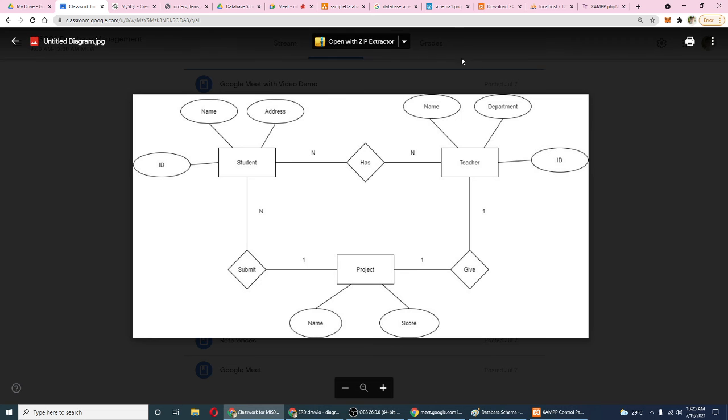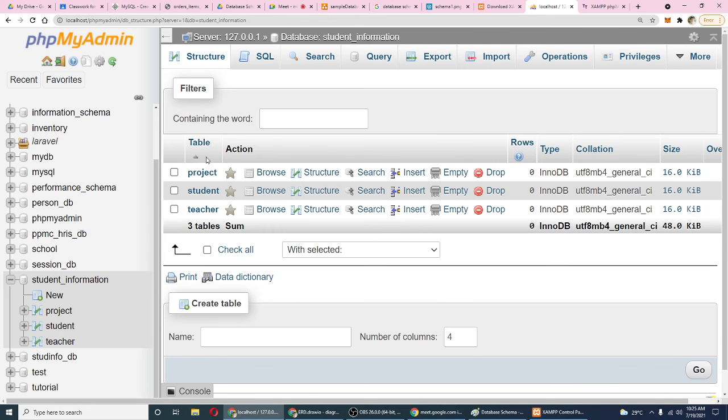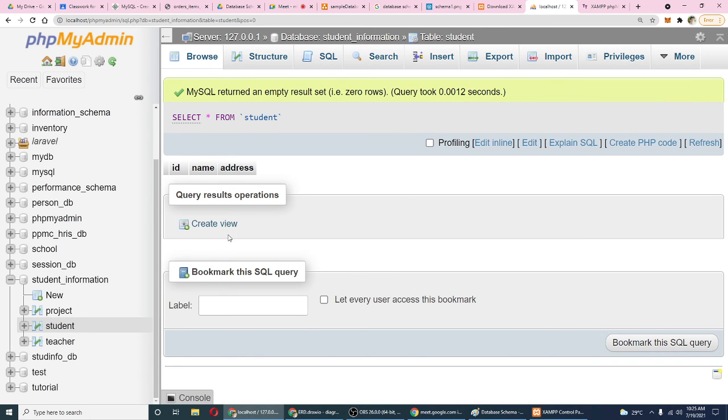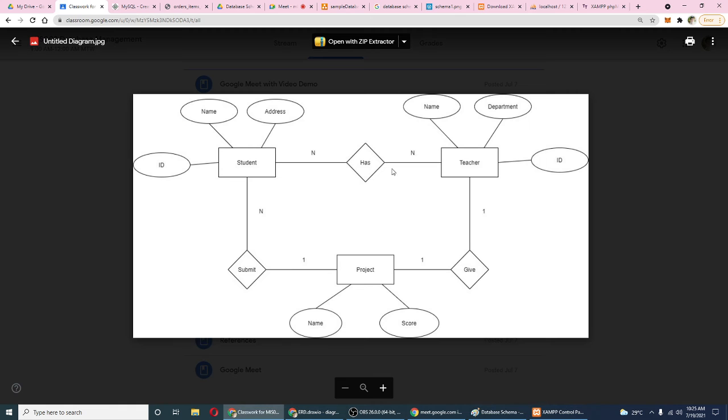For the student, you have the following attributes or columns. If you click the student, we have the ID, the name, and address. For the teacher, we have the ID, name, and department.